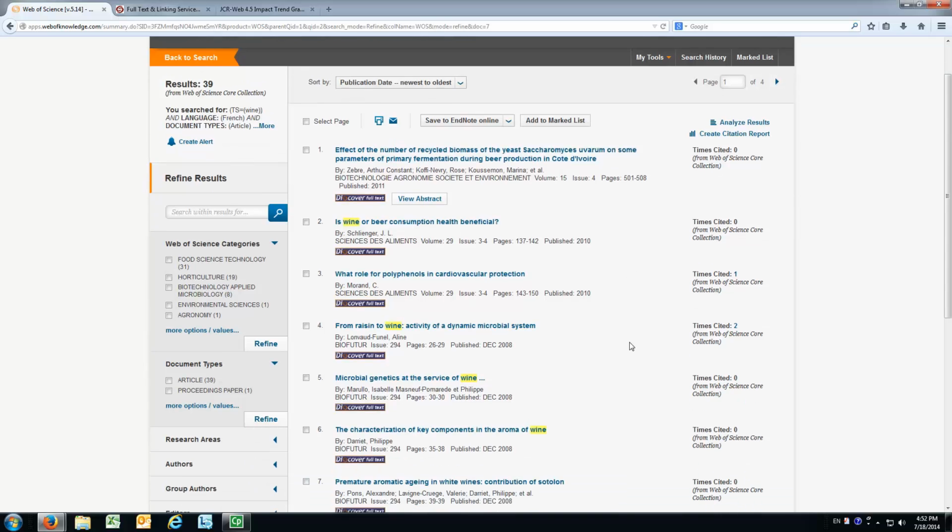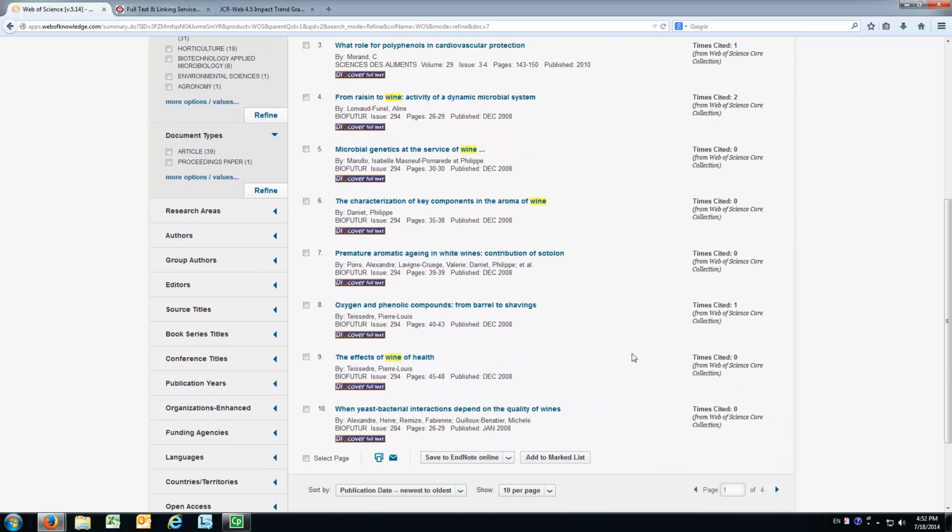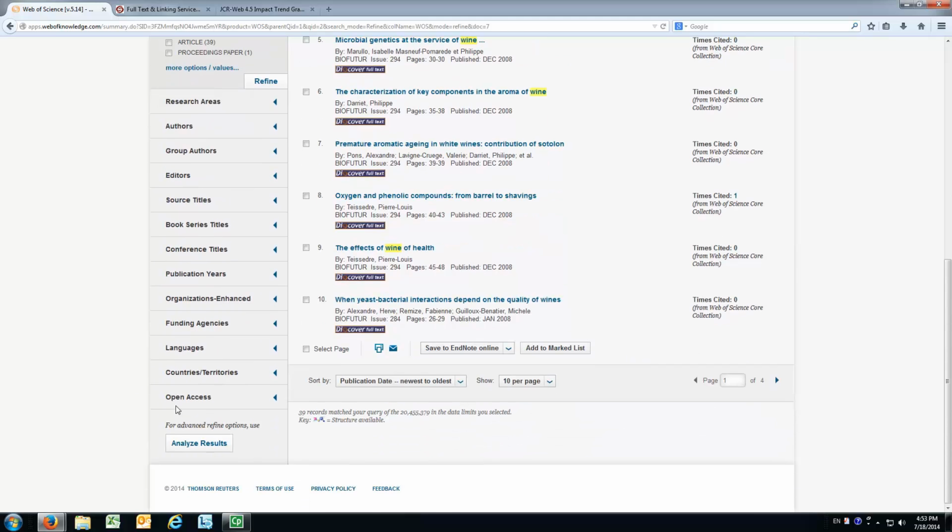Now, if you have a little time, you can click around and see which articles are online or which ones are available. But another thing you can do is to go down here to open access and get information about how many of these articles are open access, which means they're available to everybody, and which ones are not. It's good information to have.